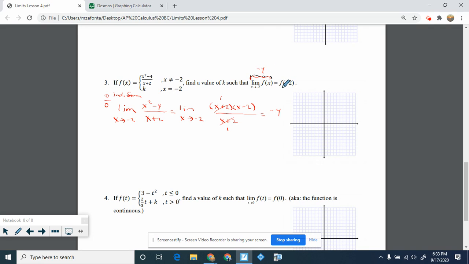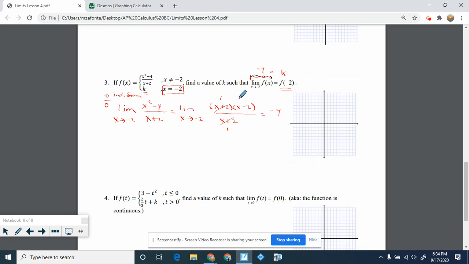So now you're like, all right, well, what is f of -2? That's a functional value. So if I want to find the functional value at -2, what do I have to do? I have to look right here, because this is what's going on at -2, and my output is just that. It's k. So I get that -4 equals k. So that's me finding a value of k such that f of -2 is actually equal to the limit of f of x as x goes to -2, right? It ends up being -4. If this would have been like 2k plus 1, I would have set the 2k plus 1 equal to -4, and I would have solved it for k.